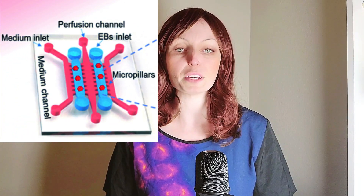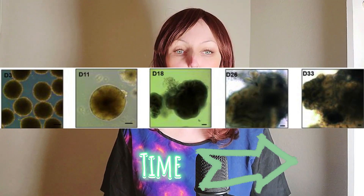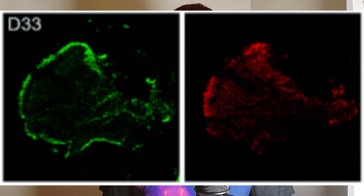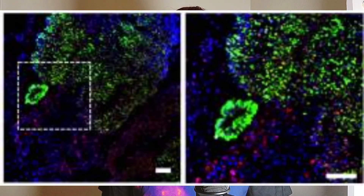The tissues continued to differentiate within the chip device into brain organoids. As the organoids formed, growth media was pumped through the central channel of the device. This allowed nutrients to diffuse through the matrigel to reach the organoids. After about a month, the neuroectoderm tissues had differentiated into much larger and more complex brain organoids, up to three millimeters. The scientists found that this perfusion system appeared to improve organoid growth. In organoids grown traditionally without this device, it is difficult for nutrients to reach cells within the dense center, causing them to die off. The fluid perfusion seemed to help nutrients reach the cells better and decrease cellular death in the center. They observed that genes associated with neurons and other brain cells were turned on in their organoids, and genes associated with forebrain and hindbrain were active in some regions. They also observed changes in morphology of the tissues, like fluid-filled cavities.